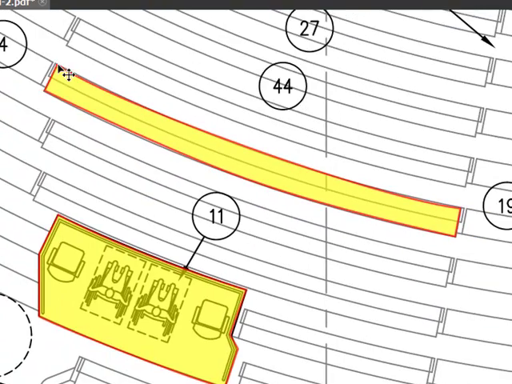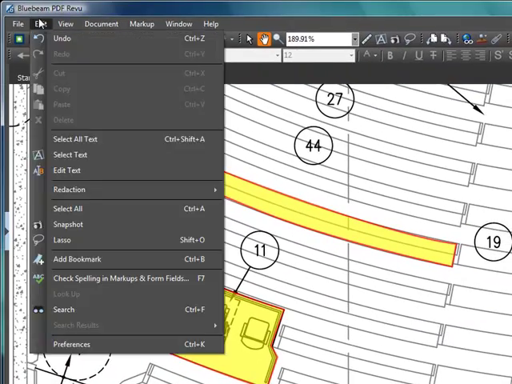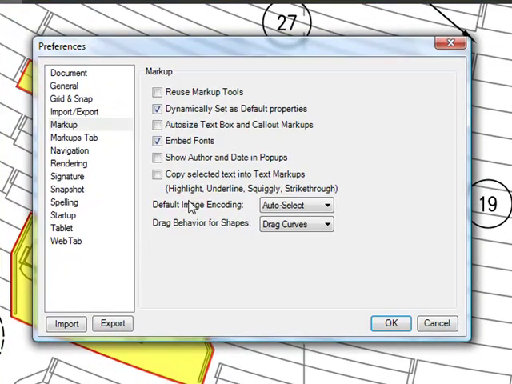Now you saw the click and drag behavior. There's a preference that controls that behavior. By default, review is set to drag rectangle, meaning in any of these polygon-based shapes, when you drag with the mouse, it's going to define a rectangle. That's the default. In this mode, if you prefer, you normally make rectangles, once in a while make curves. You can leave it in this mode and hold the control key down to use the curve behavior. I'll leave it in curves.